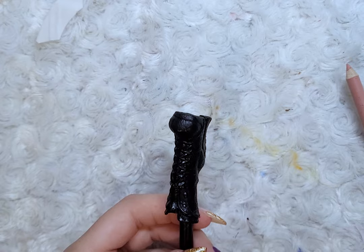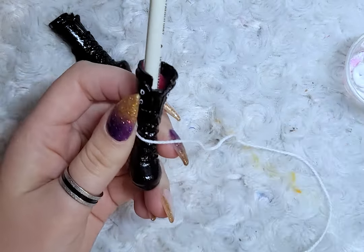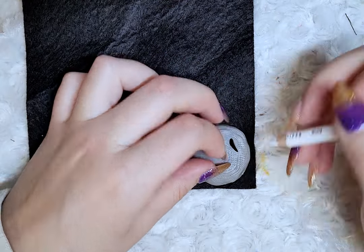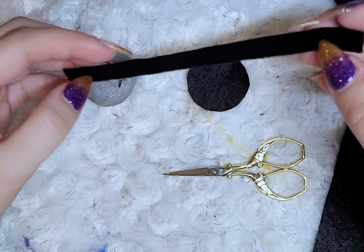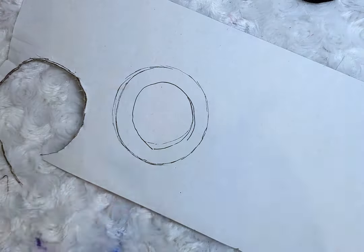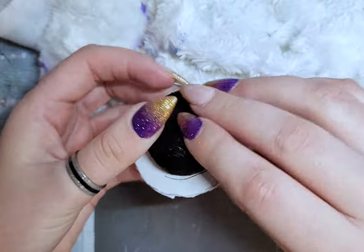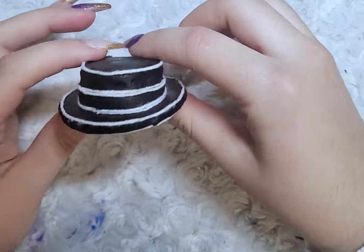Time for accessories! For the shoes, I just paint them black and add some white thread to make the shoelaces on the boot. For the hat, I'm using Rochelle Goulds. I take some black felt, cut out a circle and a long strip to cover the gray parts, and just glue them on. Then for the brim, I cut it out of cardboard and give it the same treatment — cutting out two circles that fit on both sides of the cardboard and gluing those on. I then add some white details and the hat is done!